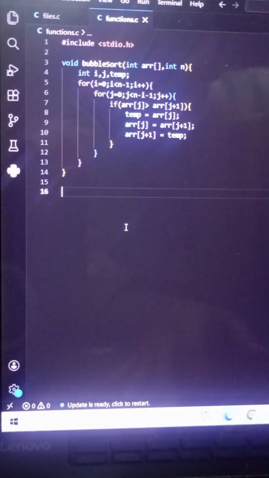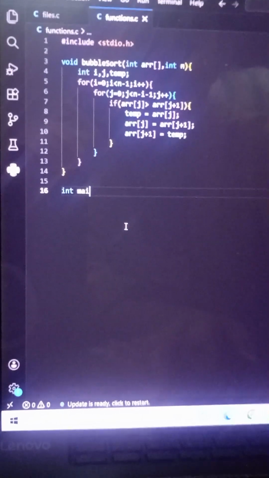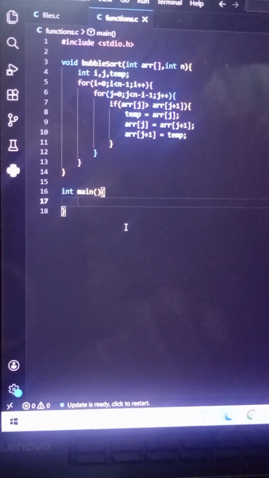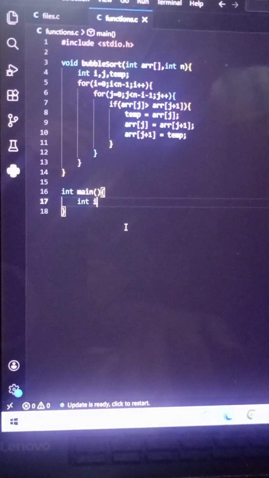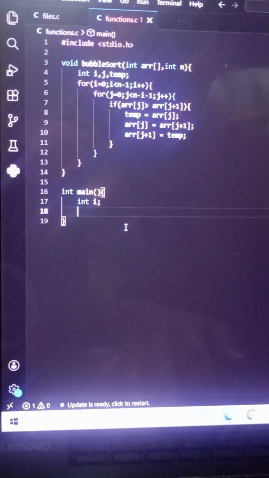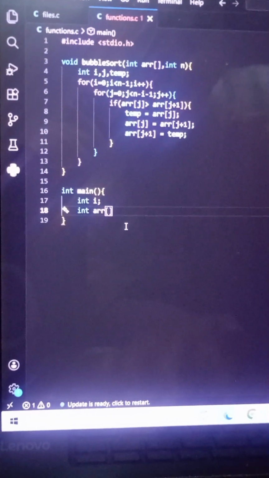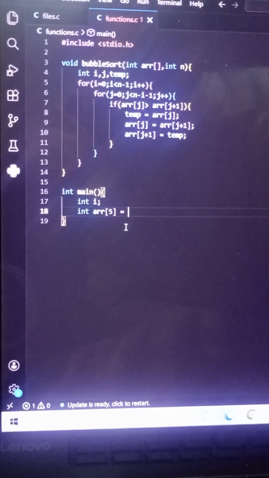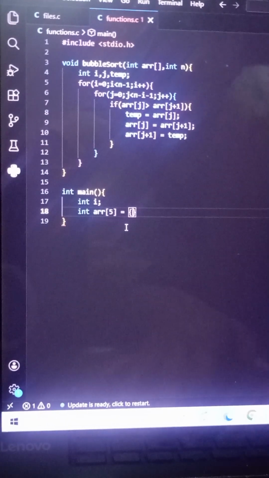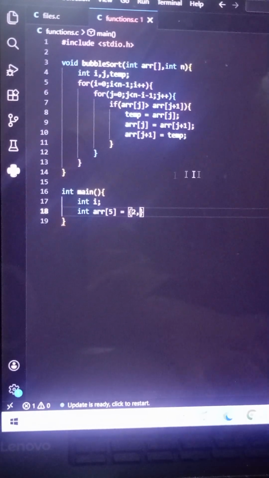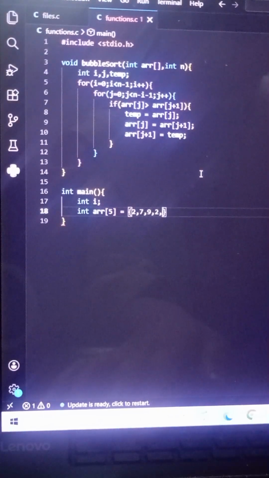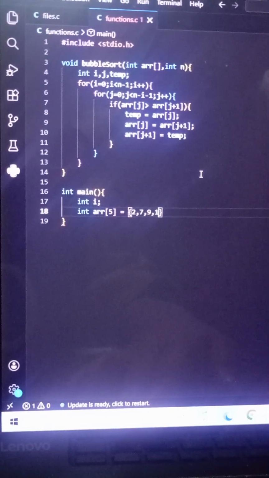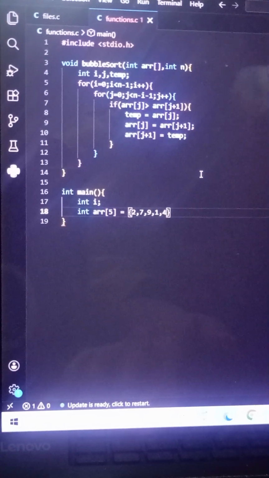Now we are going to implement it from the starting. First of all, we declare our i, and then we declare our array with its size, with values let's say 7, 9, 2, 20, 1 and then 4.